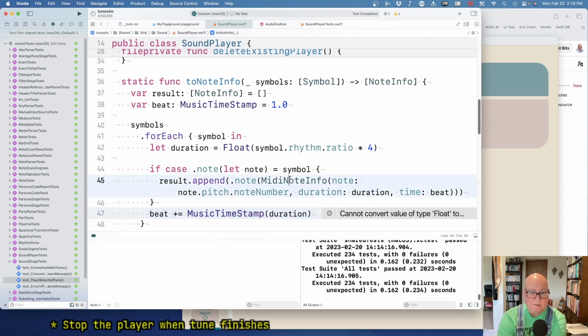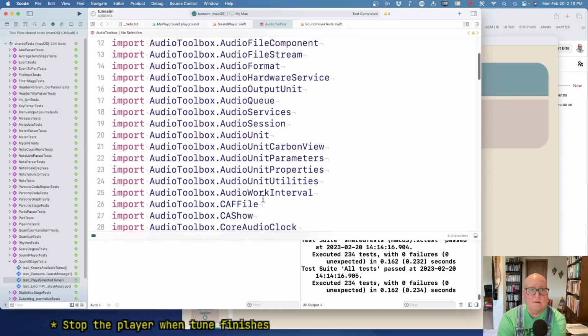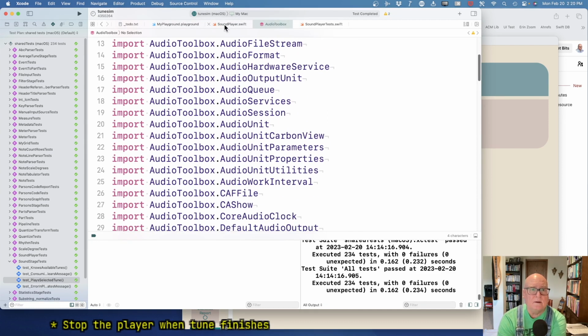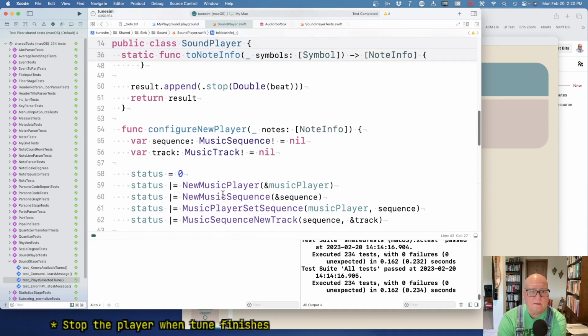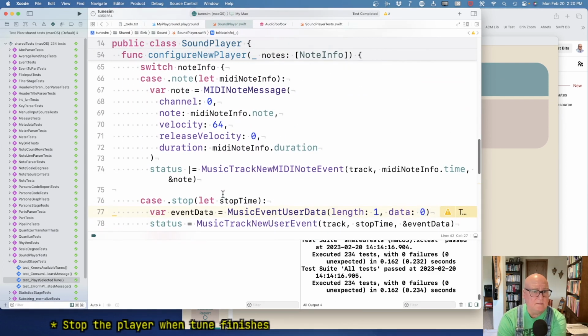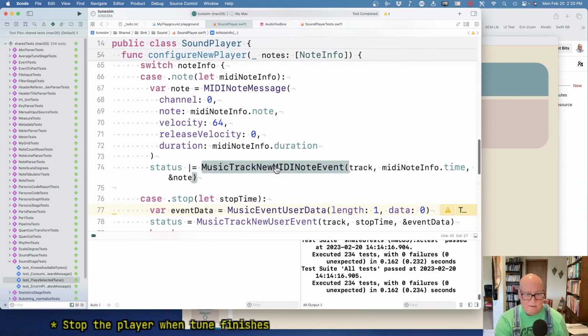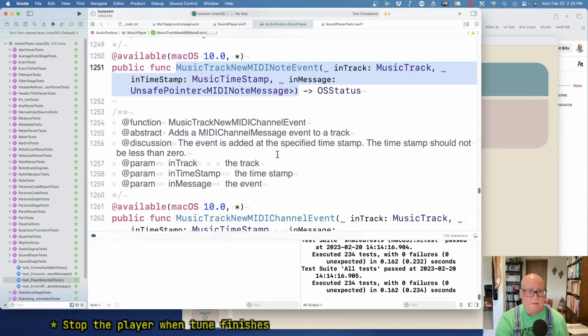Okay, MIDI NoteInfo needs a float. Is it a float? Where's that? MIDI note event. MIDI note event. Timestamp.